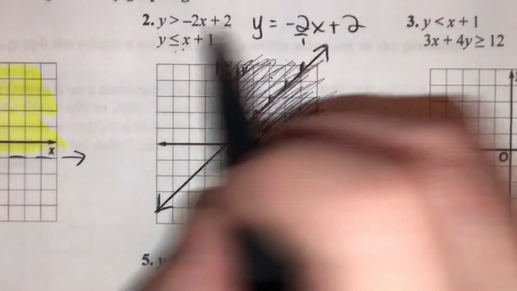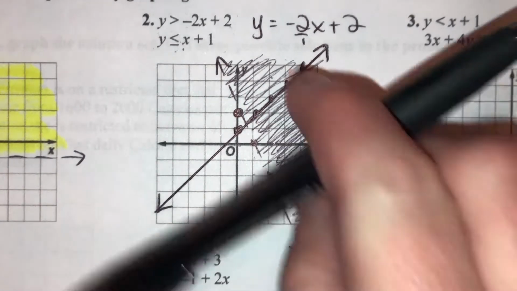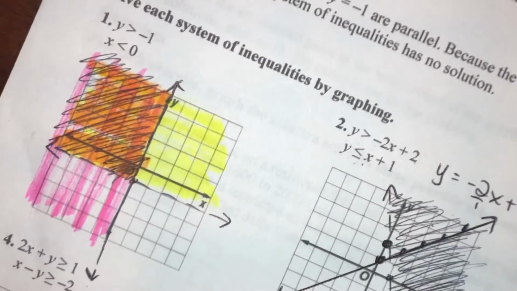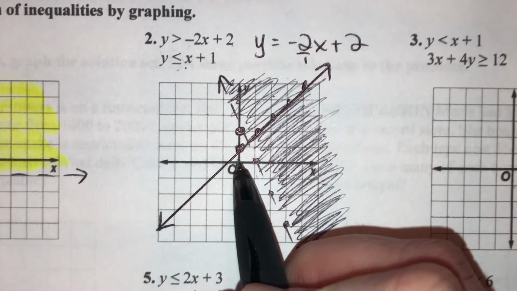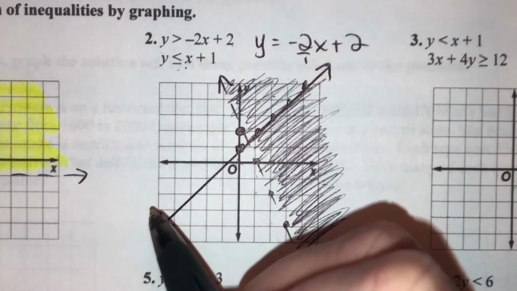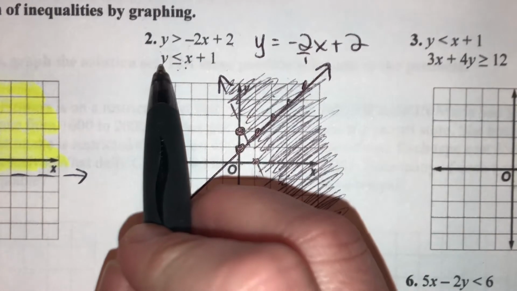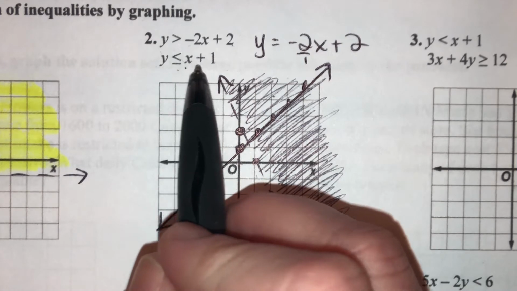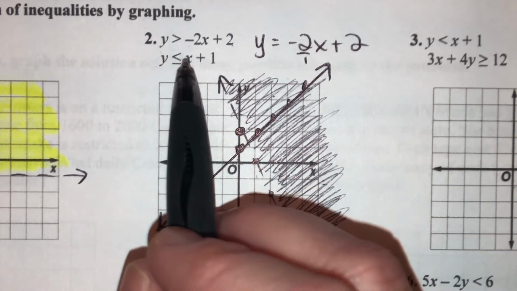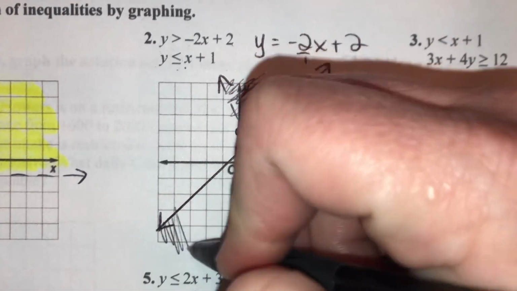And it says that the shaded region is less than the line, right? Well, is that this way or this way? I don't know which way less means, right? So I'm going to pick this point 0, 0. When x is 0, y is 0. I'm going to plug it in and try it. If it works, then I shade this way. If it doesn't, then I shade the other way. So 0 is less than or equal to 0 plus 1. 0 is less than 1. Is 0 less than or equal to 1? Yeah, that's true. So I'm going to shade this way.